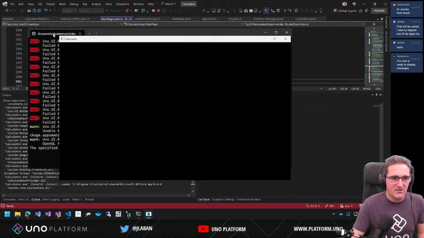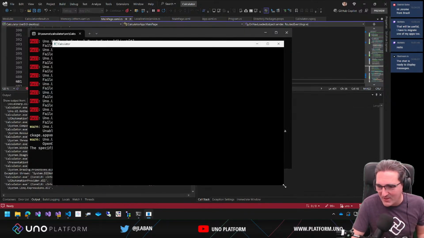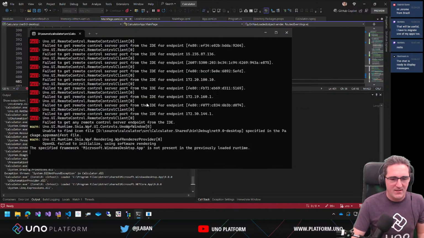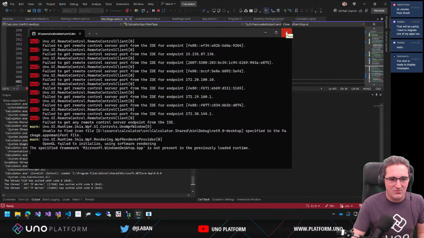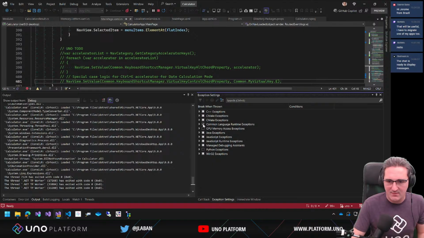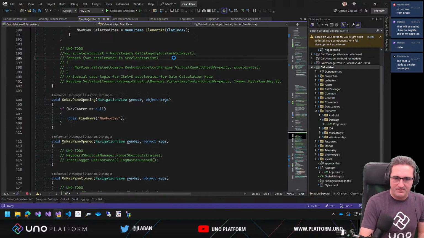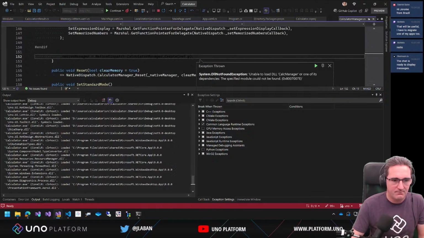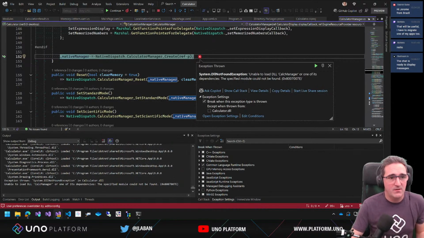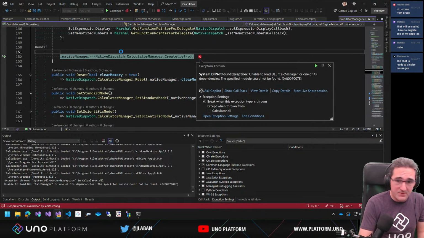Okay, so the app doesn't start. I don't know what it's doing, but it's not showing anything. So we're going to have to figure out what's happening. It's probably an exception showing up somewhere that prevents anything from working here. So let's go and poke at the exceptions. Okay, there you go. Unable to load DLL Calc Manager or one of its dependencies. Okay, so that's probably because the registration didn't work or because the lookup didn't work or something like that.